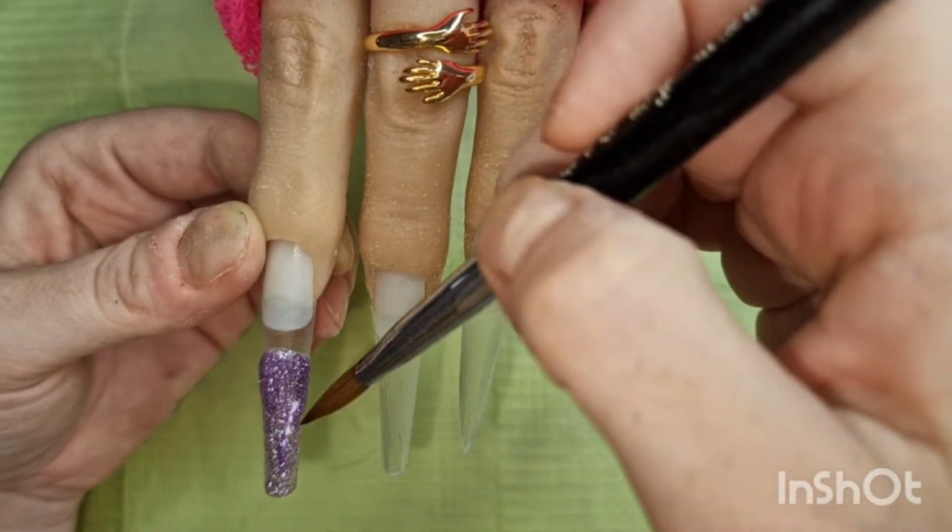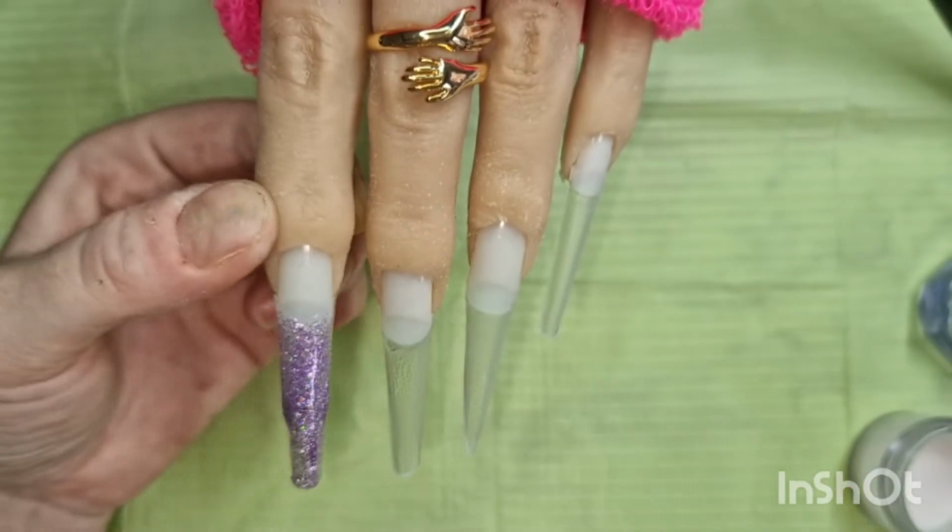So, in this now here, I am using hand dolly.